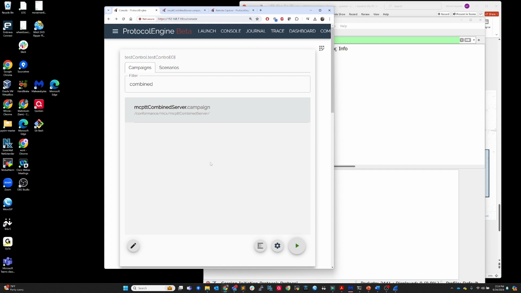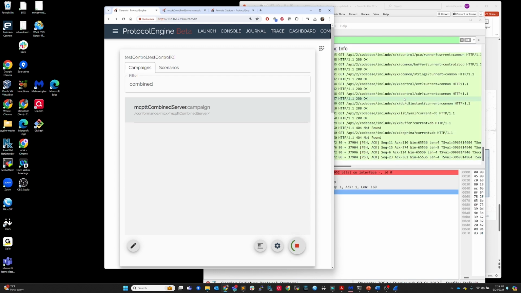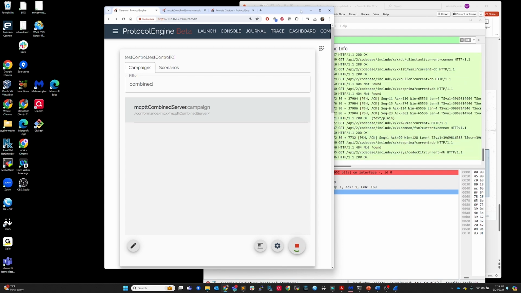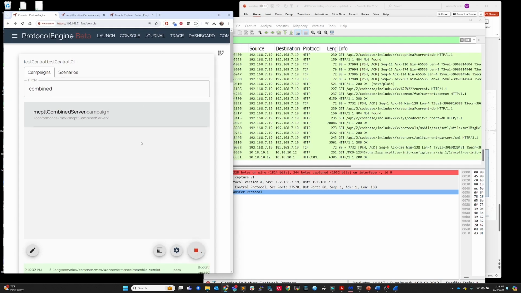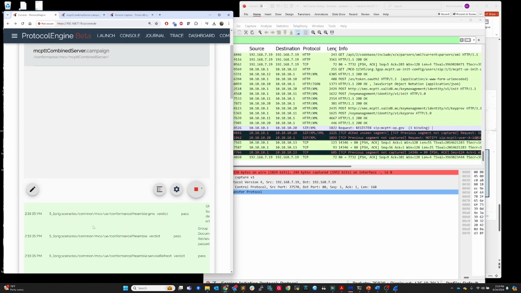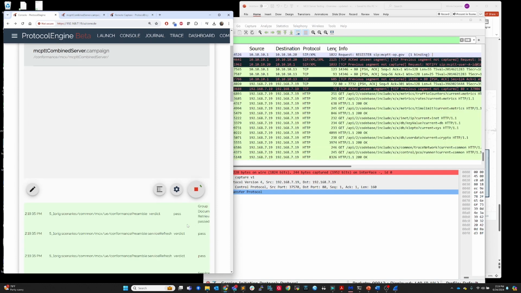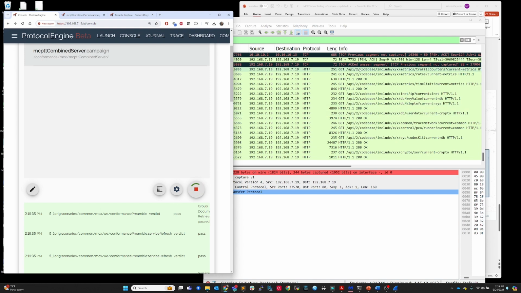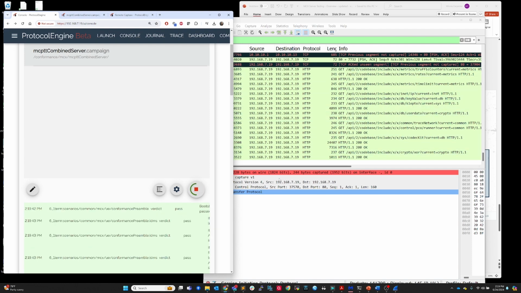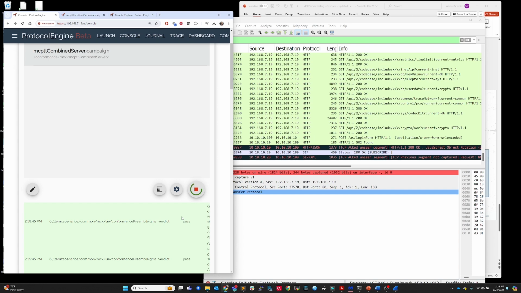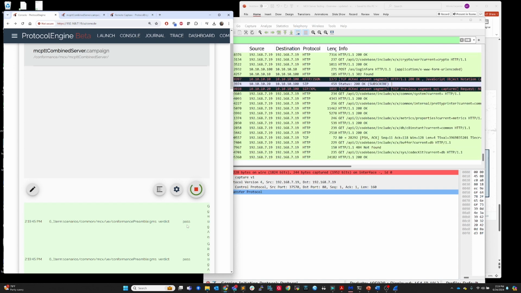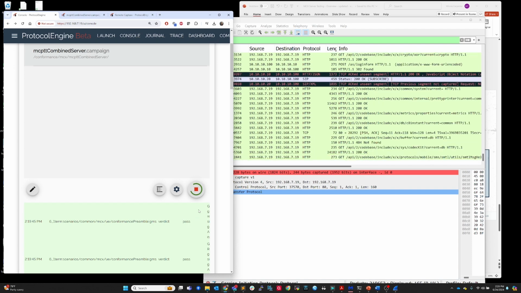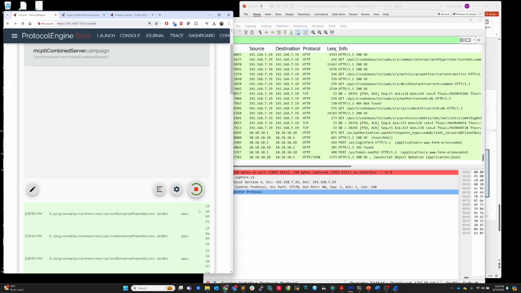And so now I will click the play button, which will start running these tests that are listed in this campaign. As you can see, all the HTTP messages are getting sent here in the Wireshark, as well as down here below, it's telling you when the test is run, and it's checking these messages that are getting exchanged between the tester and the MCX server, whether it passes or fails the criteria as defined in the 3GPP test specification.